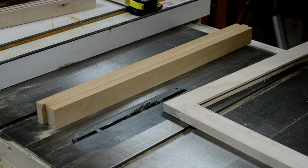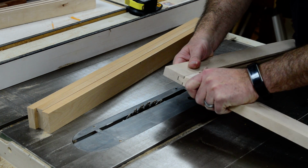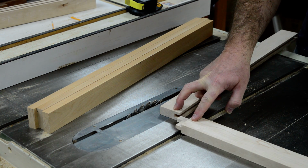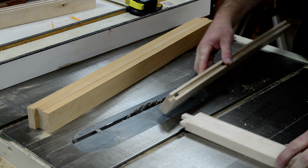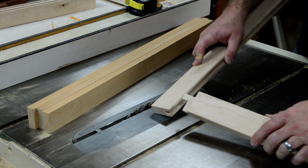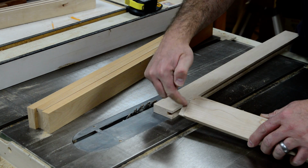Hey, Woodworkers. Talking about how to cut a haunch tenon for door joinery. I've already cut this joint here. Hopefully you can make this out. I've got a deeper mortise in here, and a corresponding tenon that has this haunch section on it.